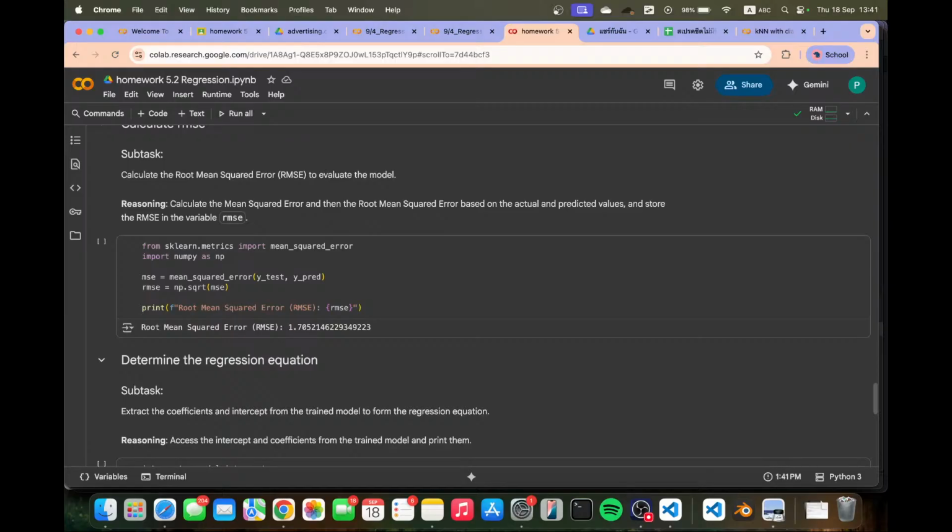Okay, so we got three coefficients in front of TV, radio, and newspaper, right? These are theta 1, theta 2, theta 3, and if you print out the intercept of the model, it's going to print out the value of theta 0. This one is theta 0. So from this equation, you can make the models by using these parameters.